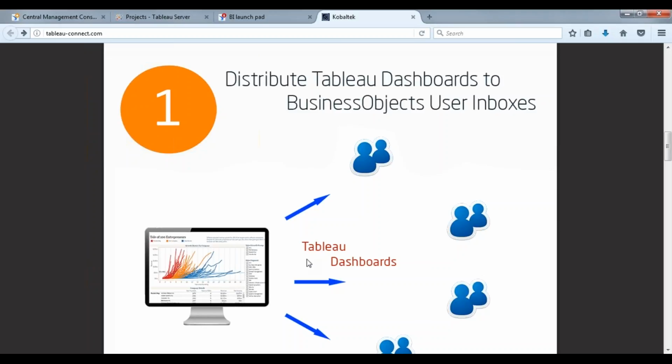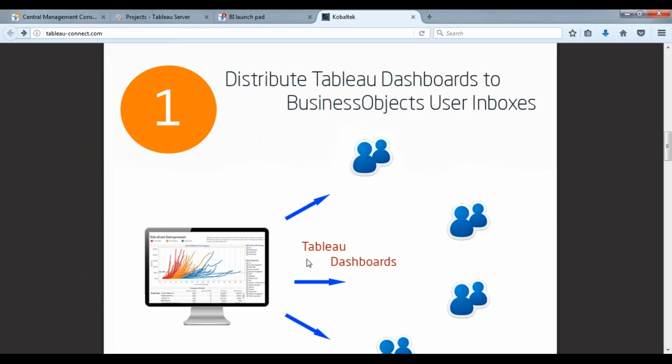Or, if you do have one license of Tableau Server, we can leverage that license of Tableau Server for multiple users within Business Objects. So if you have 100 users, for example, they can open up their workbooks via a web browser, all right? And that only requires one license of Tableau Server. It's something they call Trusted Authentication. Now, I walked through another short video showing you how that works.